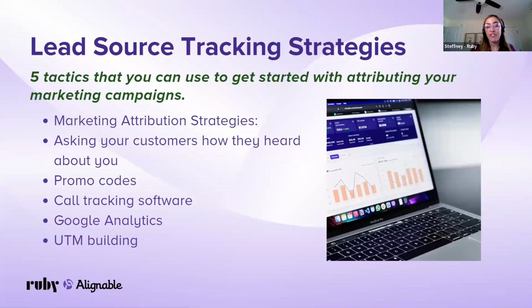Another free and effective method for tracking your leads is through using promo codes. Let's say you're running a Facebook ad and an email promotion. Even if the discount is the exact same, you can create a unique promo code for each campaign. When the customer redeems that promo code, you can then collect and store that information to determine which of the two campaigns was more effective.